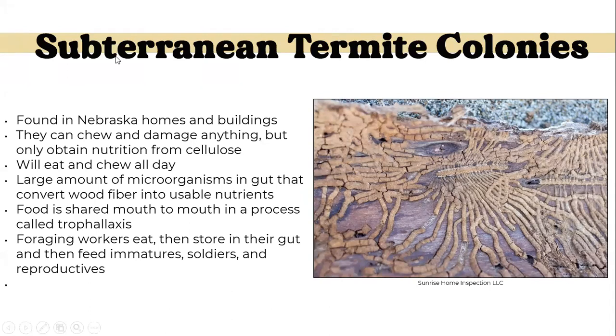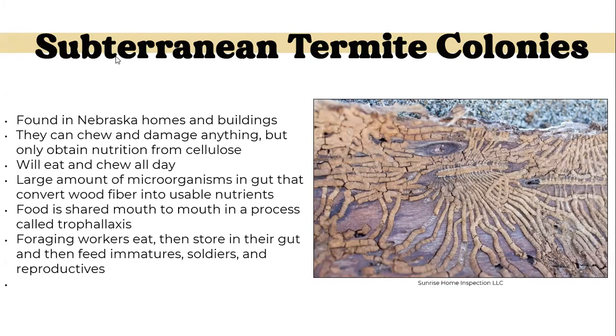So in Nebraska, I did find kind of things that people did agree on is what kind of termites we have. One of them is called subterranean termites. These are fairly common in the United States, and we have them here in Nebraska. These are the ones that are going to be chewing and damaging pretty much anything. The thing is, people think that they eat wood, and they do, they chew on it, but this is not where they get their nutrition.